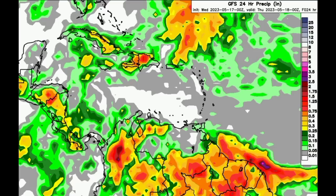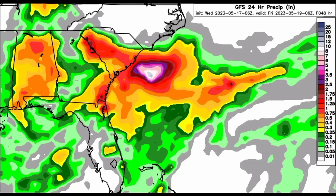Now let's take a look at what the models have to show for the latter part of May. Some of the models were actually expecting that we could see something try to spin up off the southeast coast of the U.S. as we head into this weekend, but more than likely we're not going to be seeing anything major within that area. Nothing is marked on the graphical tropical weather outlook from the National Hurricane Center, and models are not showing anything strong to begin with. However, there can be some increased rainfall for parts of the southeastern U.S. states such as Georgia and the Carolinas.